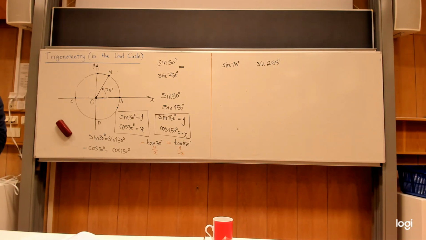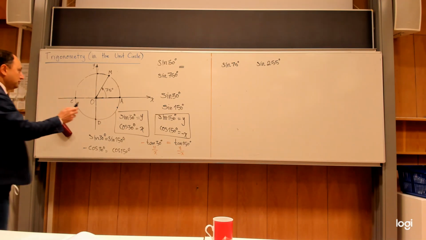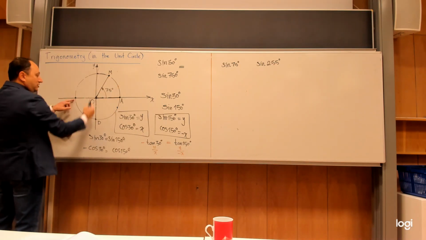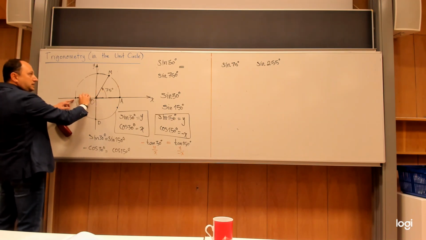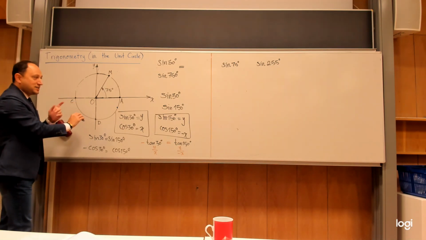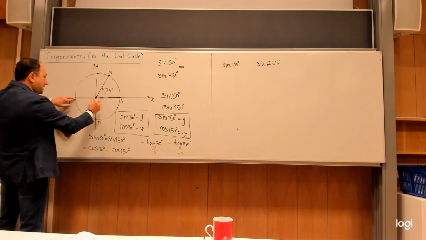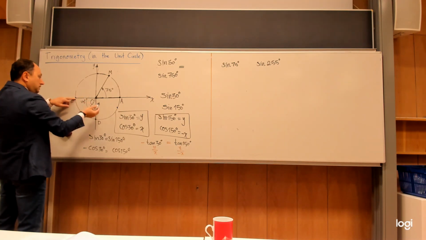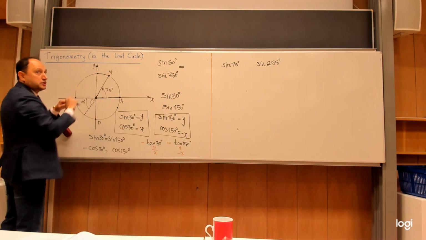Okay, what do you say for the other one? So if it is equal to y, then you have to think, how much do you have to go to get to 255 degrees? And that's 180 degrees plus 75 degrees. Yeah, exactly. So that's the rule. Thank you very much for this nice explanation. So you start from here, and if you want to go 255, these are your anchors. If I go up to here, it's not enough because so far I have covered 180. So I have to continue. But how much should I continue? Exactly this number, 75 degrees. So I will come up to here, 180, and I will continue. How much more? Exactly 75. Is that understandable for everyone? Yes, because 75 plus 180 becomes exactly 255.